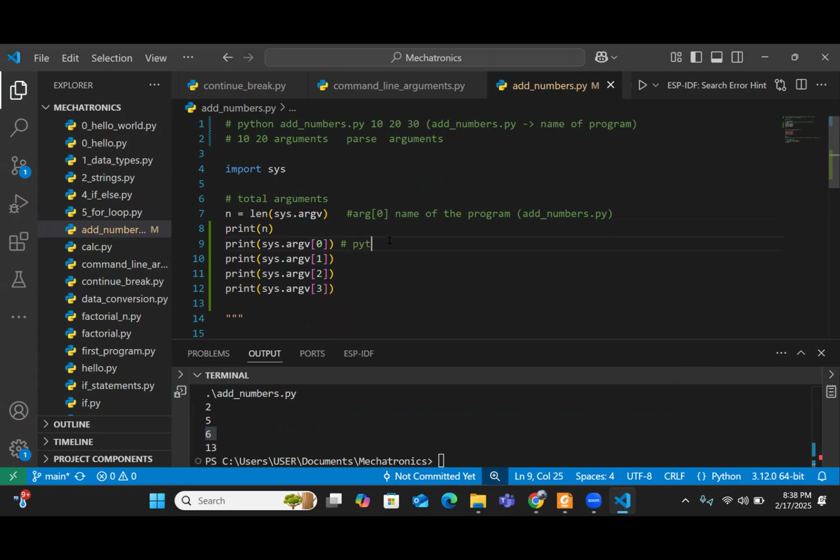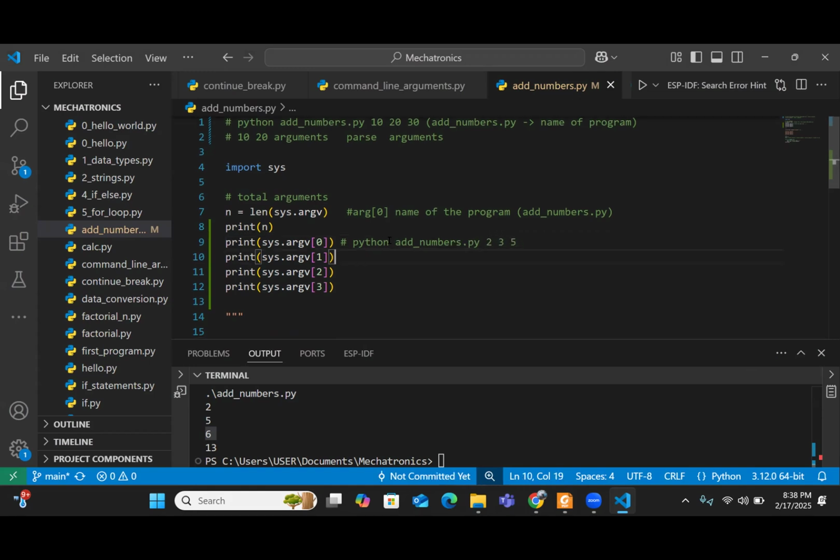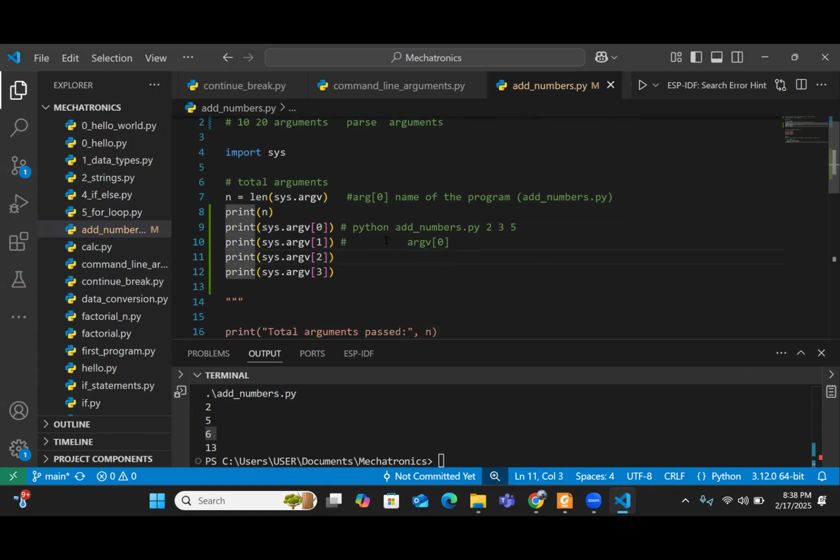I say python add numbers.py 2, 3, 5. Guys, I want you to be putting comments. This one, add numbers, is the 0.